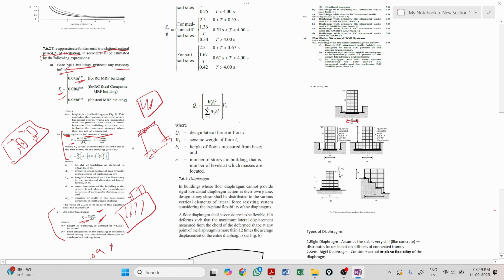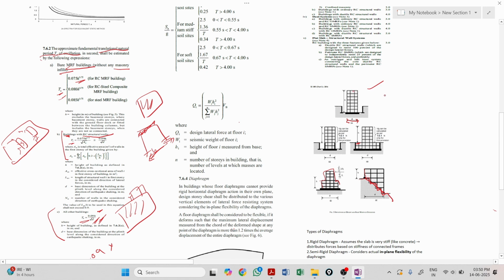But if there is an infill acting on this, the base matters because the load will decrease and the Ta time period will decrease. So in that case, because we are using this method, we are going to follow this. And there are different kinds of buildings. Maybe a building will be like this, or maybe the infill will be different. Maybe the building is like this kind of shape, or vertically it may be stepped, one step after the other, something like this. Accordingly, we are going to take a normal building.